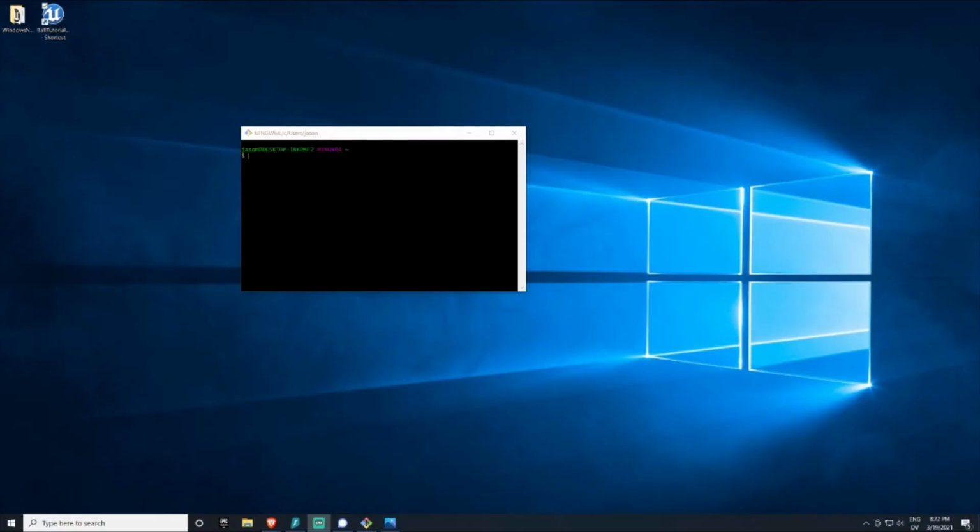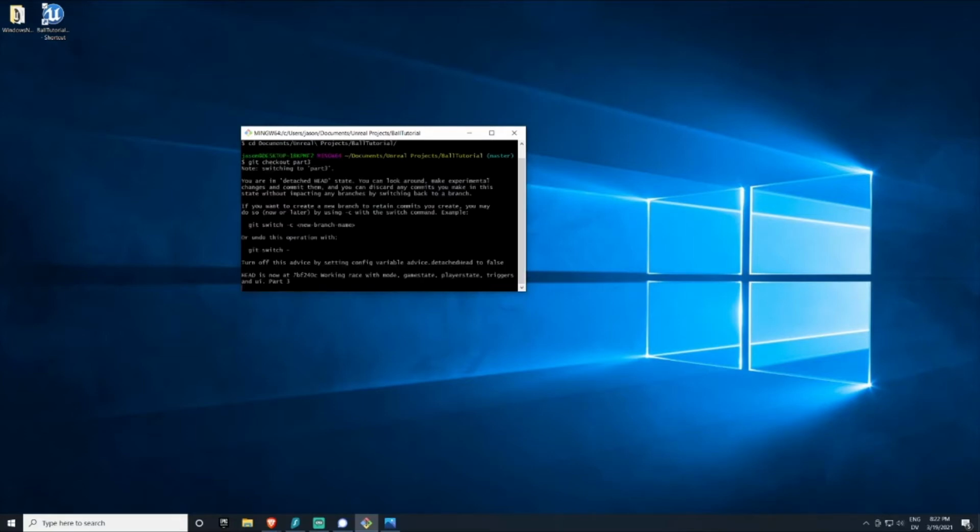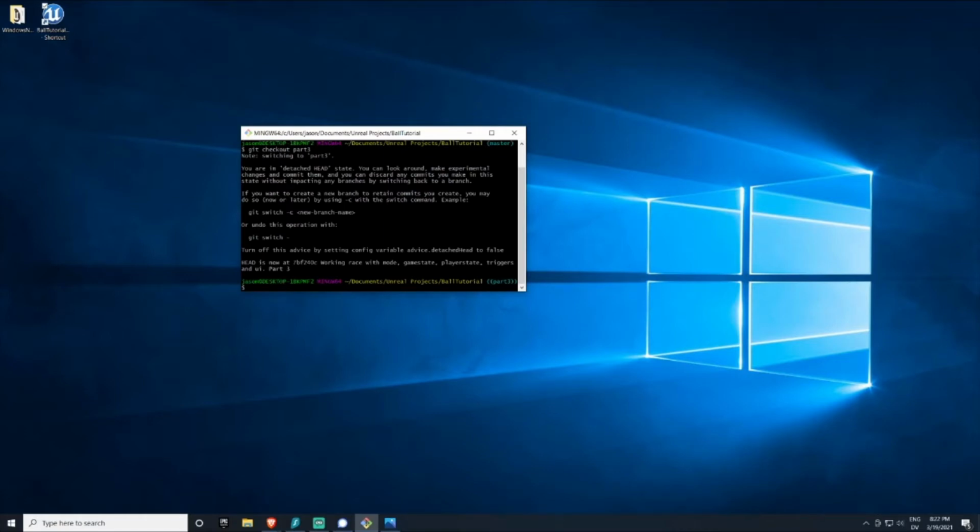Alright, let's check out the correct part. If you've just freshly cloned, the tip may be at part 3 as it currently stands, but just in case, let's check it out. So let's go into where we have our Unreal project stored, and let's go into whatever folder you've named it. Let's do git checkout part 3. Alright, now we should be able to open Unreal.